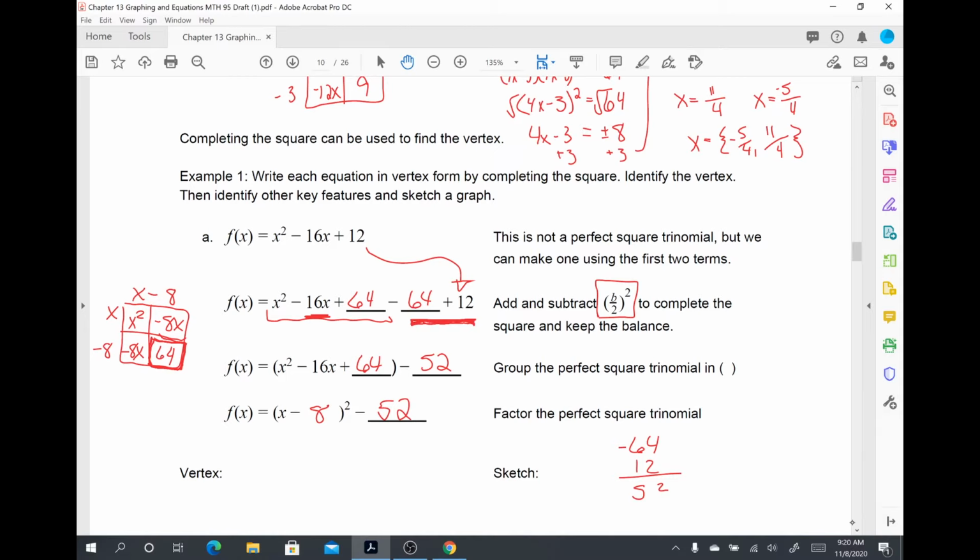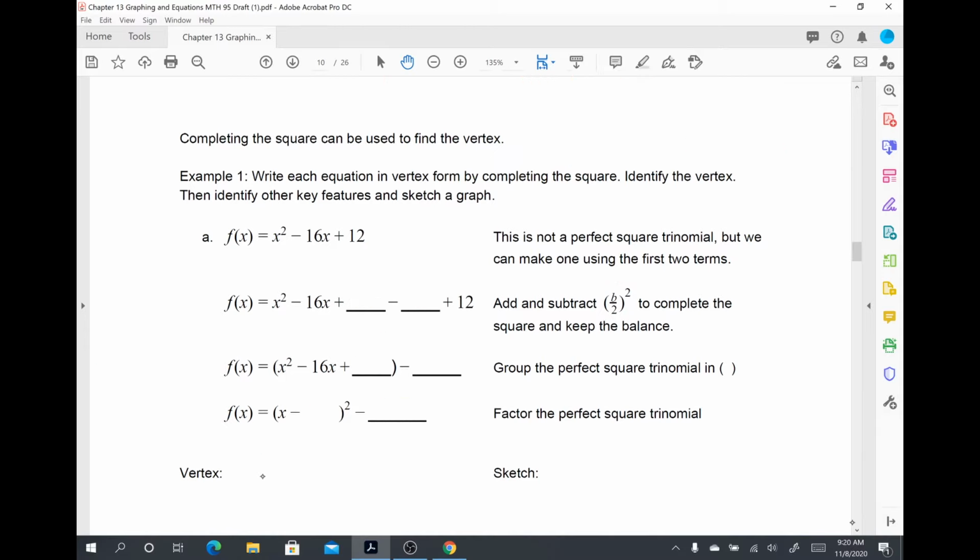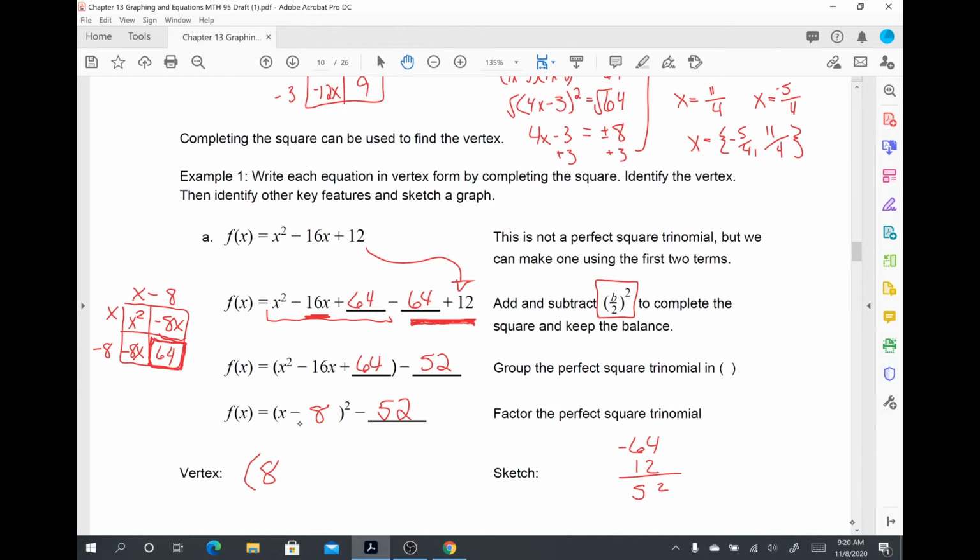So the vertex, remember our last unit on vertex form, is at the point 8. Remember to switch that sign. If it was negative, it's now positive. And negative 52. That is worth us looking at and seeing if we're right. And then we'll sketch it off to the side. And it just says sketch, so we don't have to do a terribly great job at this. So at negative 52, lovely scale, I know, and positive 8, we would have a vertex. Because a term is 1, we will be heading up this way.